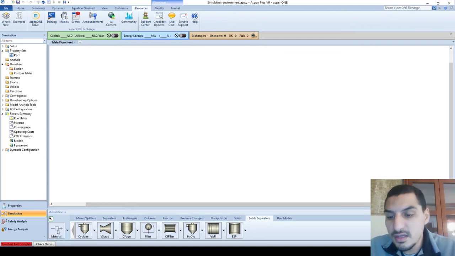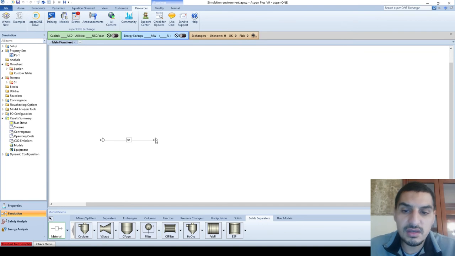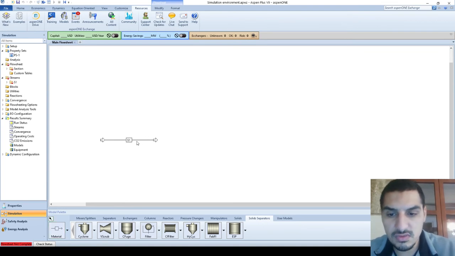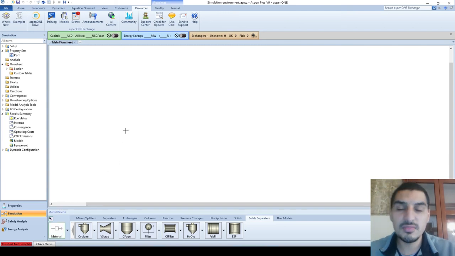And here on the left, you'd see that it gives you a material stream. If I put the mouse here, it's not going to give any hint, but this is the material stream. You can put a heat stream or a work stream based on what you want. So let's say I'm going to define a material stream. To define a stream, all this was quick. Let's start over again. All I do, I press on this stream, and please pay attention to what I'm gonna say here, because it's very simple, but it causes a lot of confusion to people who are not familiar with it.